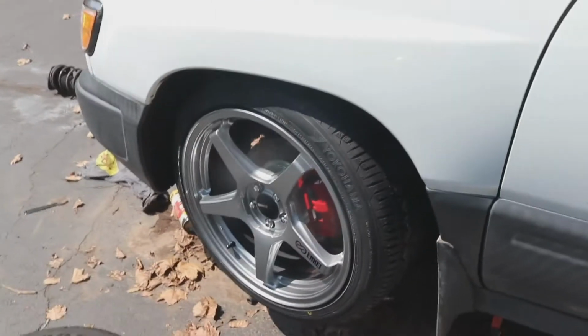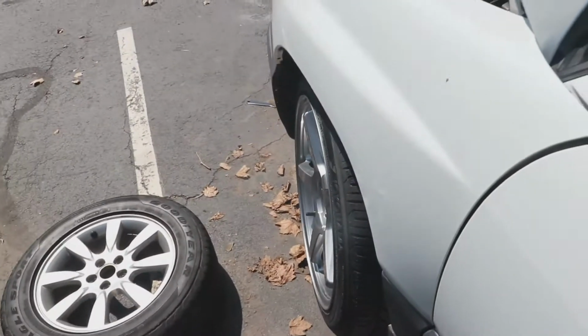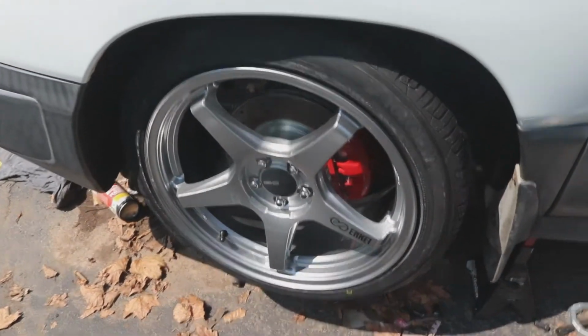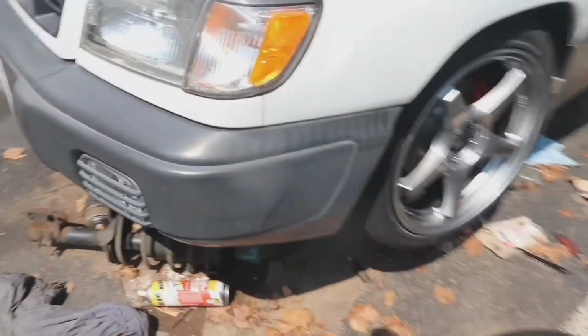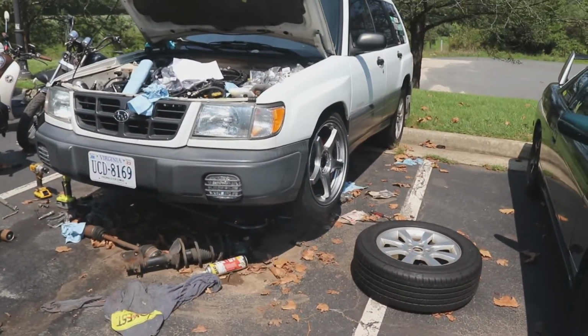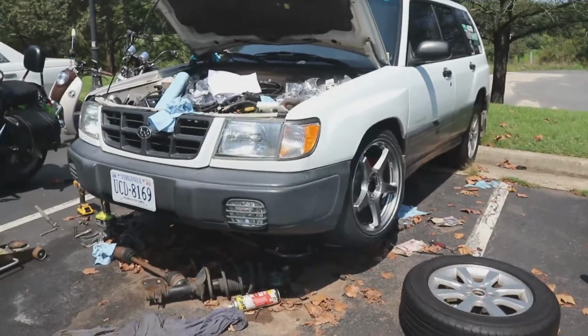But like, oh, it's gonna tuck in real nice. It's gonna sit real pretty. I'm very happy with this look and the way it's coming out. I mean, just look at that. Would you look at that? Yeah, look at that. That's gonna look so good once it's on the ground.